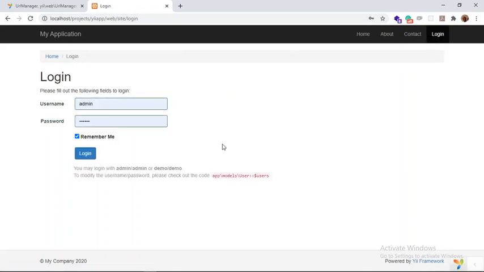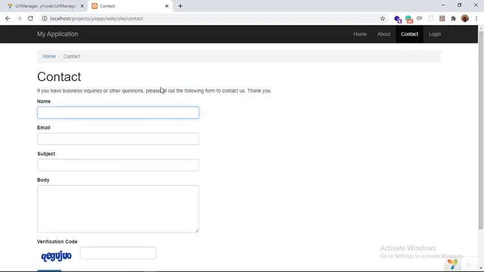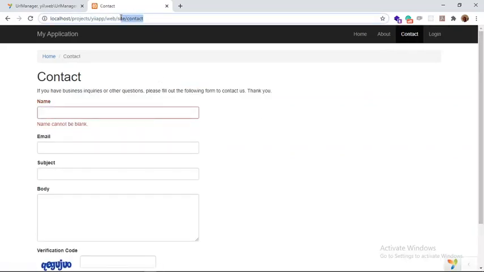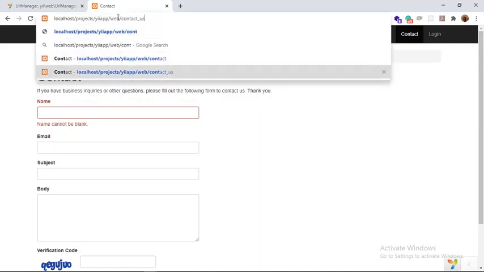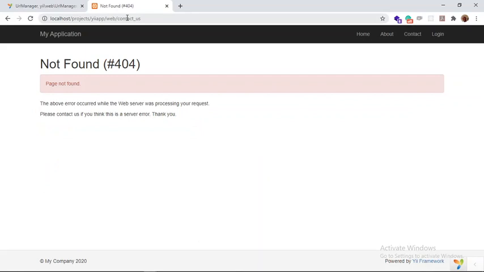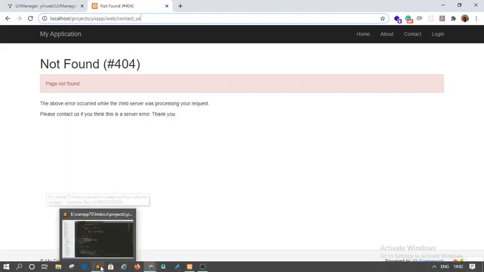So we might go further with this, and for example, I'll customize the contact page by having something like contactors. Yeah, like contactors. That's a much cleaner URL. So for now, you realize we get a 404 error, which means the page was not found. So let's see how to configure that.